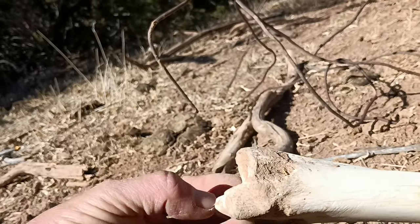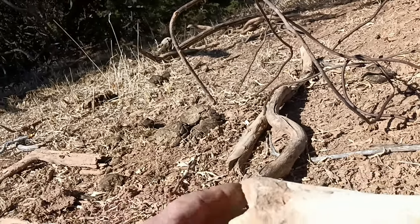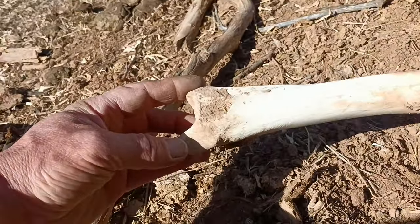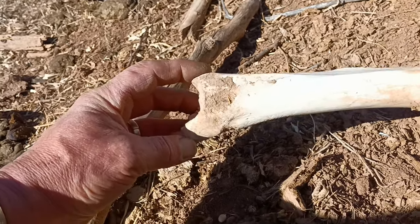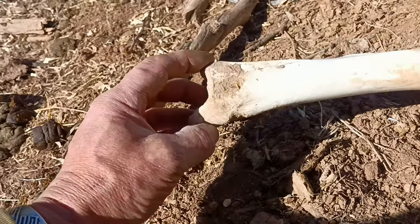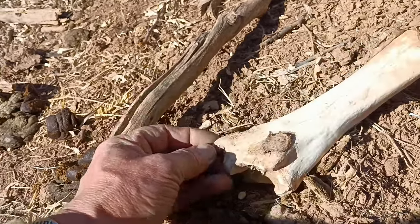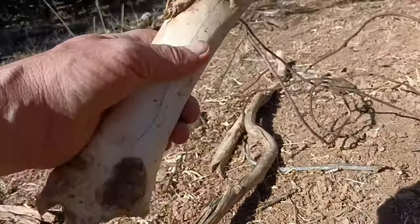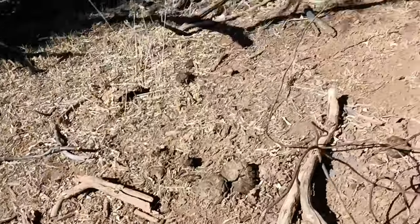Because look, there's not a single gnaw or canine scrape on any of the end. And look, you can really see that big divot there where that incisor went through. It's kind of got a little double. Oh, that's just something hanging off there. Yeah, so that incisor is as wide as my thumb. It's still got meat on it. Oh, wait, is that part of the carcass over there? Yep, it is. Go check the other bone.